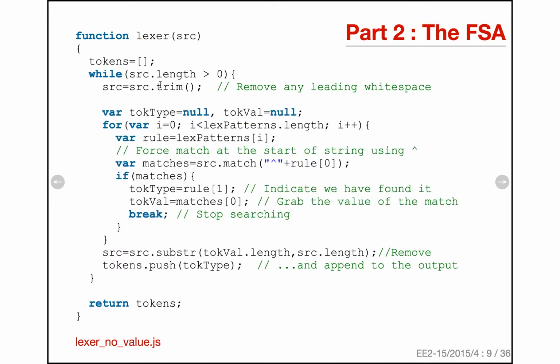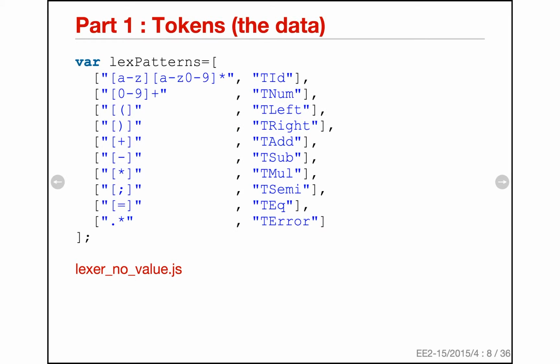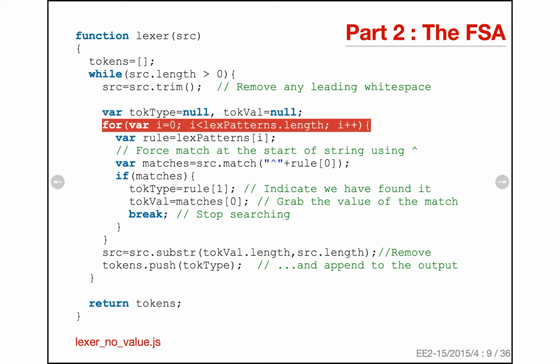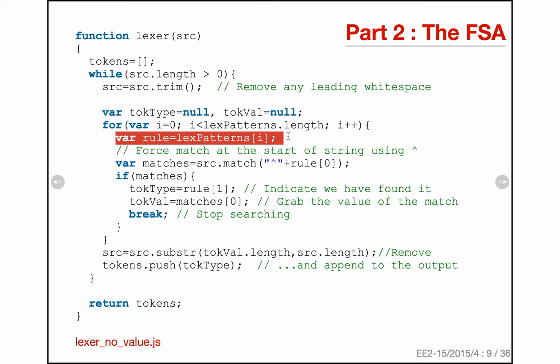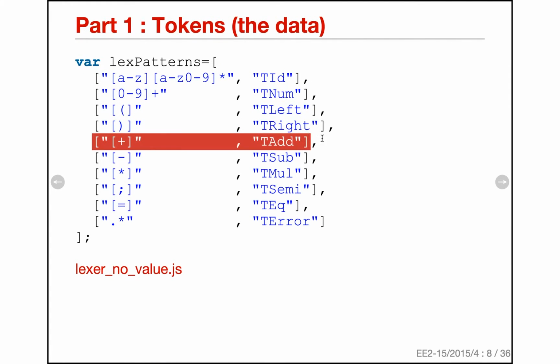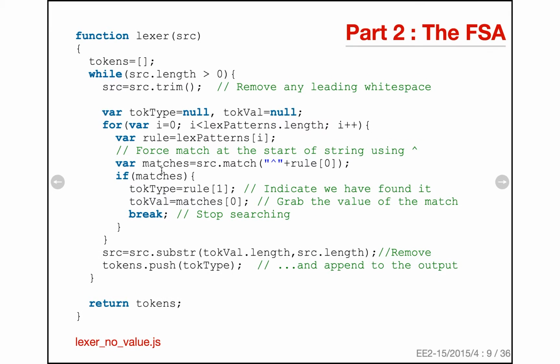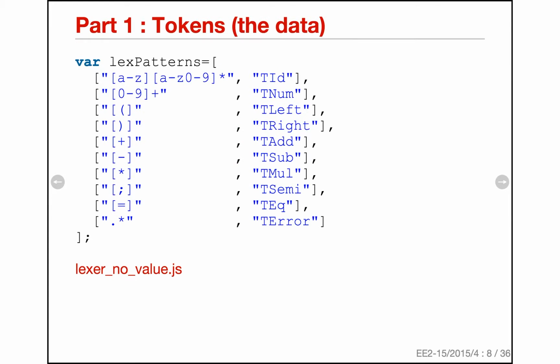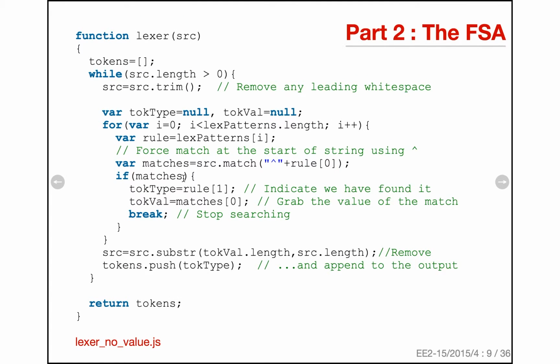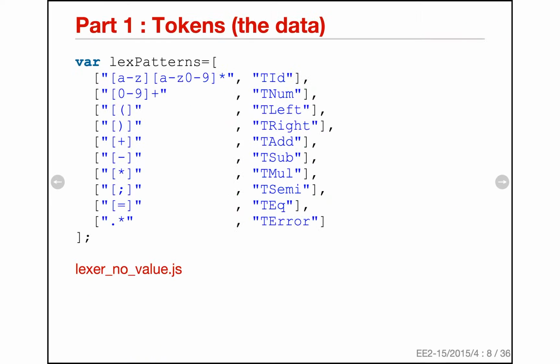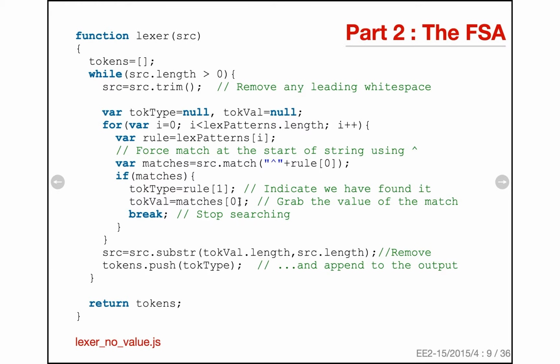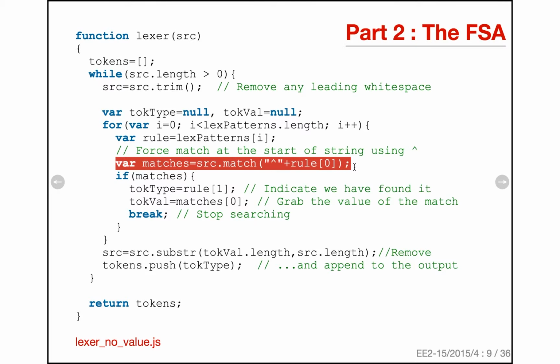This loop is going to consider each one of the patterns in my data structure. It's going to go through each one of these. For each of those rules, which is a single element, for example this, it will try to match rule 0, which will be the regular expression over this side. If it matches, then it will return the token type as whatever's on the right hand side, so one of these things. And the value of that token will be this matches thing. This is something that actually comes out of our regular expression engine.